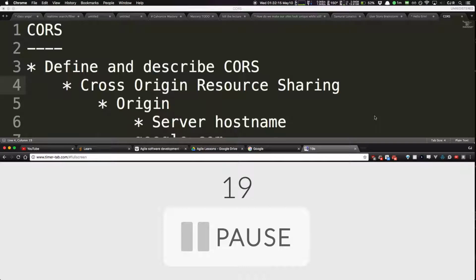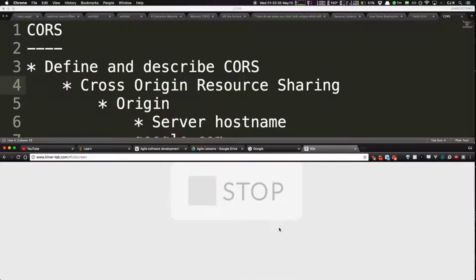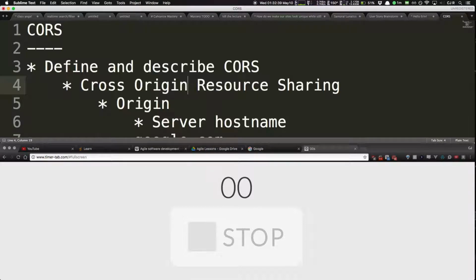Why would we ever want to do this? Okay, turn to your neighbor and describe in your own words what is CORS and unpack each of these words.